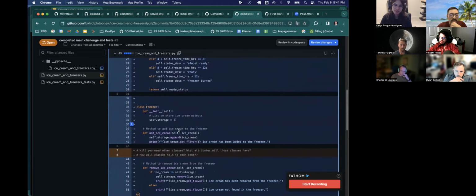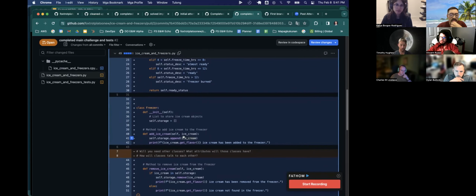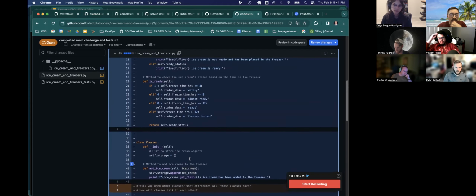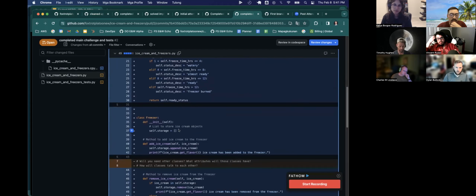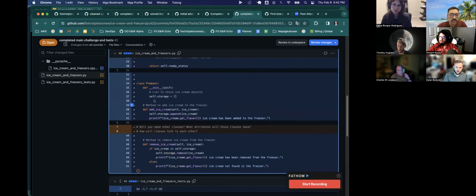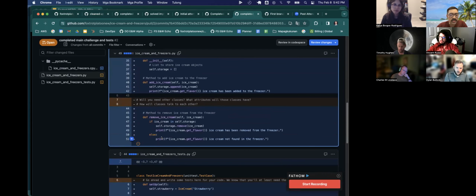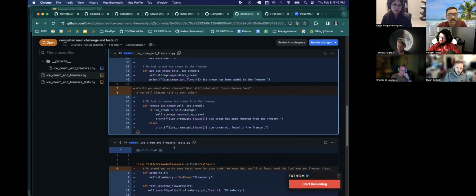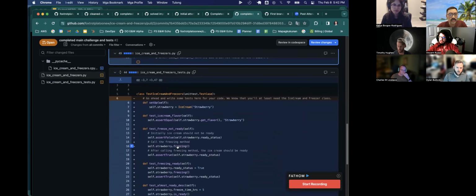Okay. Yes. So if we contain instances of the ice cream class inside a freezer, then we should also be able to access their methods, which is successfully accomplishing the goal of composition.